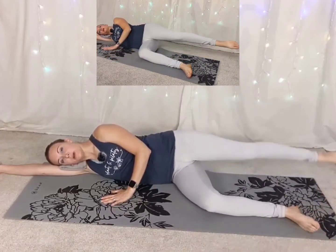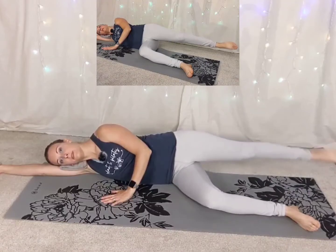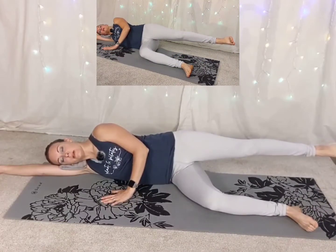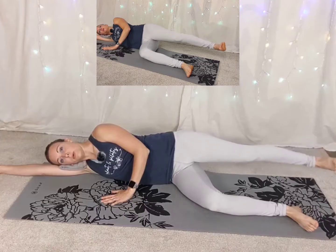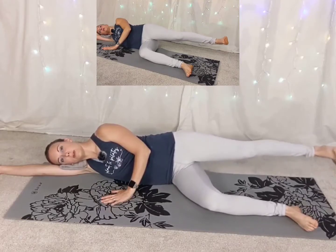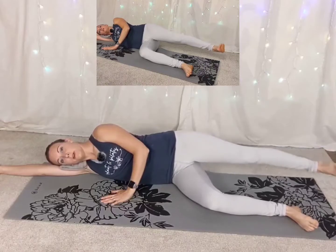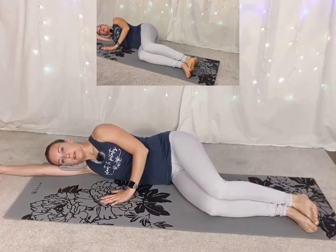Keep trying to press your bottom leg down strongly in the mat. Let's do 1 more time. And then bring your leg back in line with your body. Hold it there. I want you to draw little tiny circles out through your heel, about the size of a tennis ball. We're going to go 8 times around. 1, 2, 3, 4, 5, 6, 7, 8. Reverse. 1, 2, 3, 4, 5, 6, 7, 8. Bring your legs together and rest.